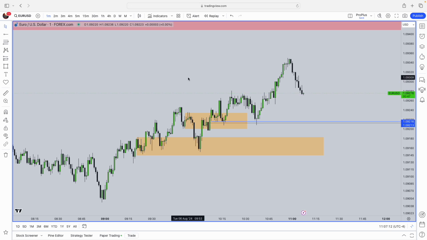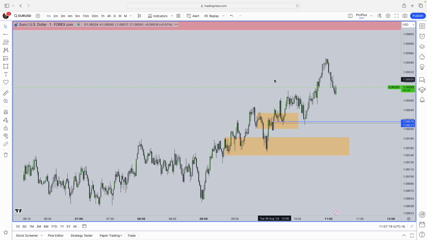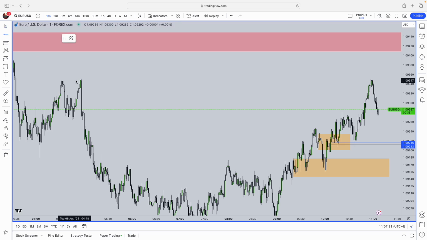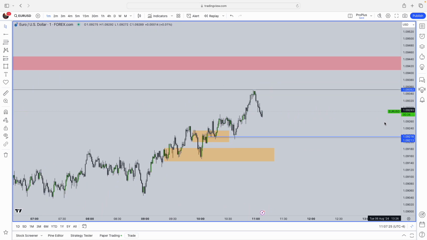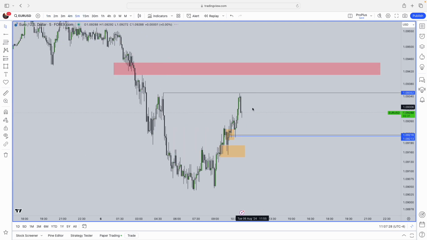But because it's breaking my rules, I actually just took it out. But yeah, nice entry there. It taps once, one more time before running for taking out these equal highs here. Oh, it hasn't actually taken out there, but yeah, I'm sure it will. But yeah, that was another nice run there.